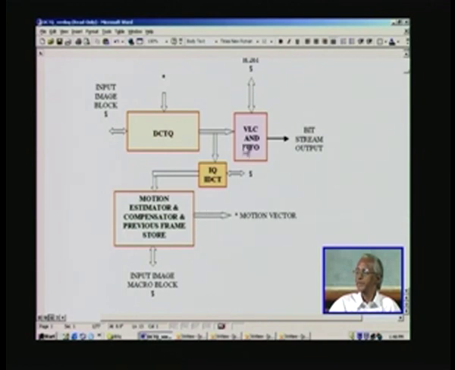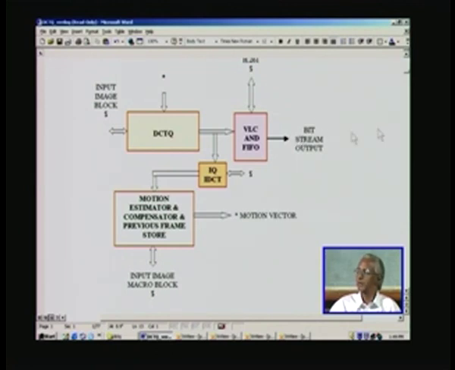And regarding this I-frame, we apply block by block, and out comes the I-frame here which is stored. It is also transmitted after doing VLC and via a first in first out buffer, typically 16 kilobits depth should be enough for FIFO storage, and out goes the bit stream. If rate control is in place here, then you will have a constant bit stream here, and this is the video encoder, and that will be at the receiving end.